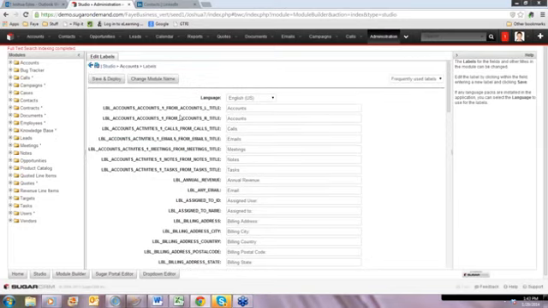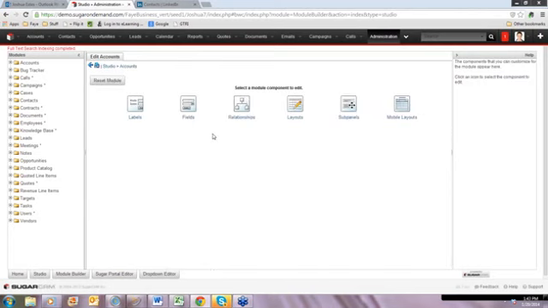So I can go to my labels, and I can change the label here. So accounts. Here's a long label name for accounts, and I can change the actual display label name right here. I can also get to that from the field editor. It's great stuff.